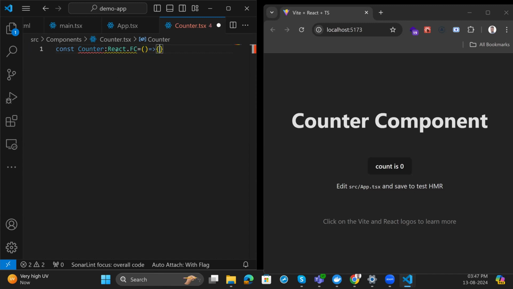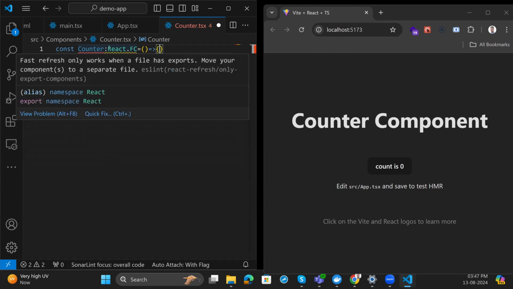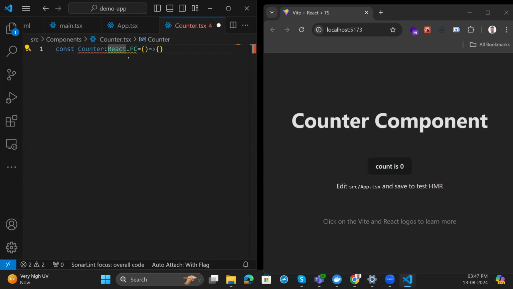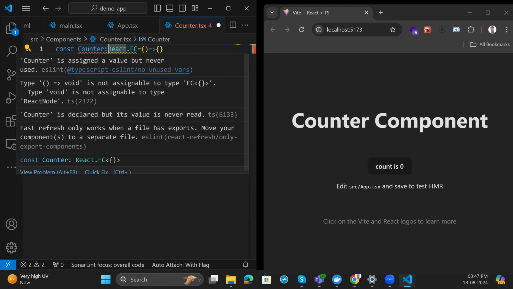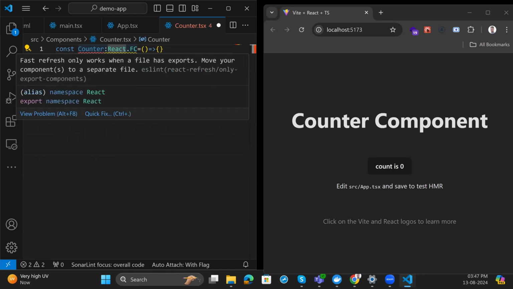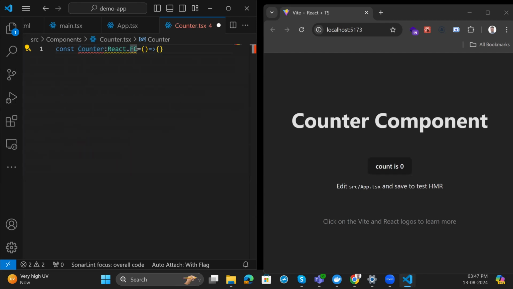Without defining this type also, you can write your component. But while you are defining this type, it will enforce you to follow certain rules or ESLint plugin rules. So it is better to always use React.FC, which means functional component.